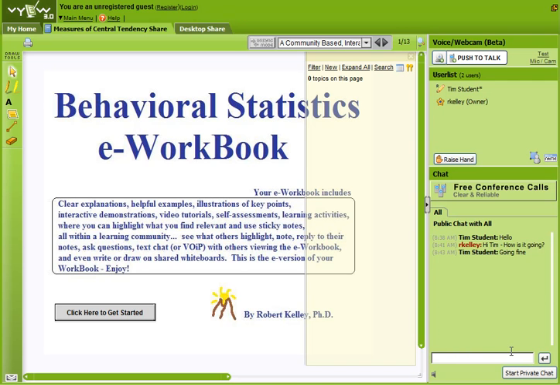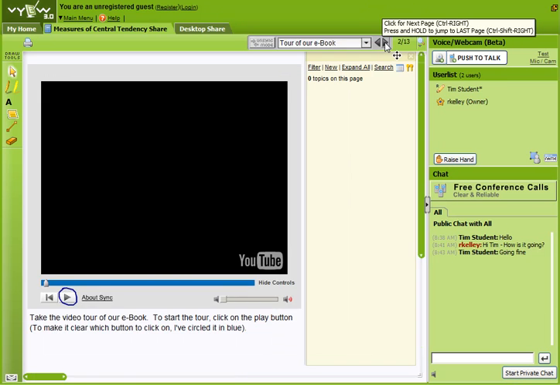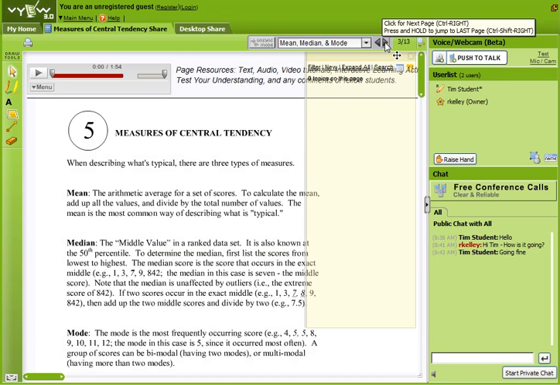To do the text chat, simply type in this area here and press enter. If you want to engage in a private chat with someone, maybe you see one of your friends looking at the ebook at the same time, you can go ahead and click Start a Private Chat. To navigate through the ebook, you can use these arrow keys up here. Let's check out some of the features of this ebook.